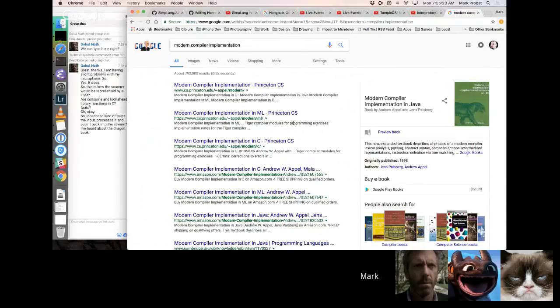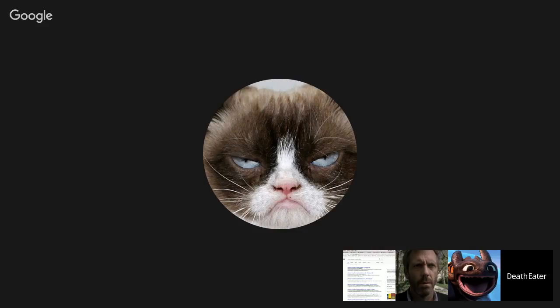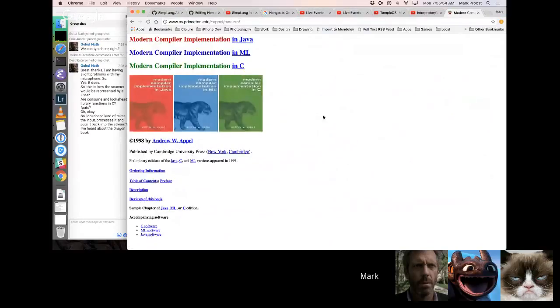But then on the other hand, there's no modern stuff. It doesn't talk about SSA, static single assignment form, which was not invented back then. I don't know if it has anything on the modern register allocation, like the linear scan register allocator. So that's why I'm a little hesitant.